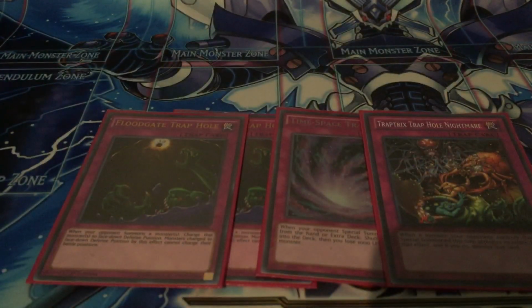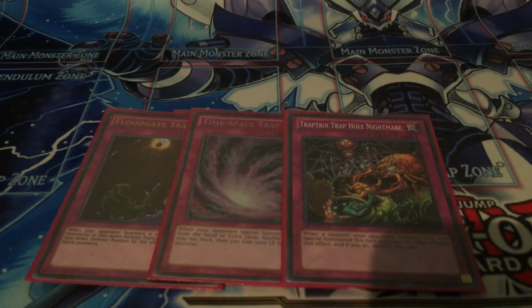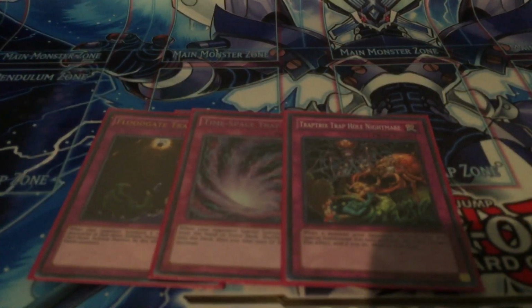And then this card, Traptrix Traphole Nightmare. It's good for now, but I would not pick this up. I would wait for Gravehole and Eternity Code, because that card is very nice. But what this one does is when your opponent activates a monster effect of a monster that they special summon this turn, negate and destroy.